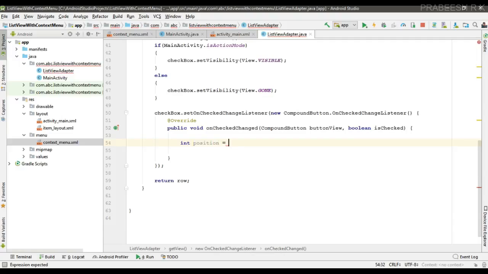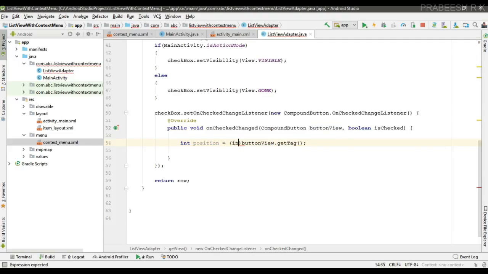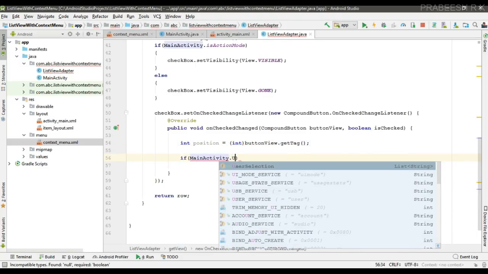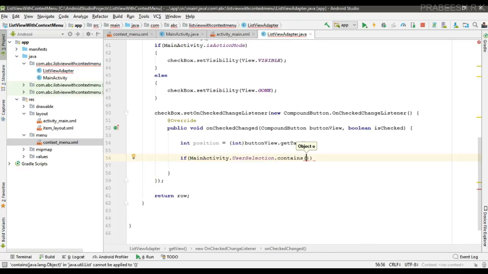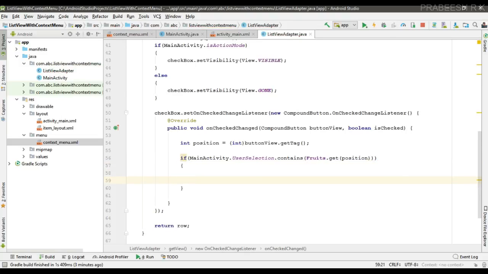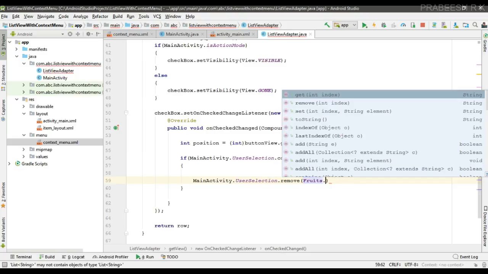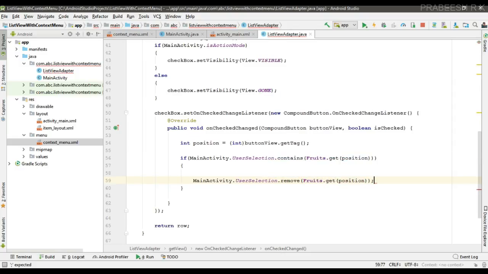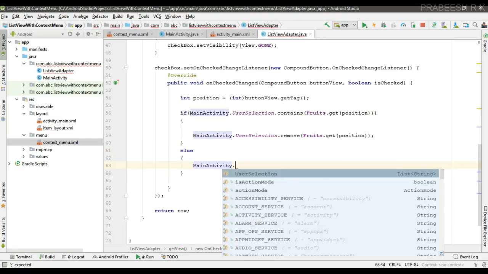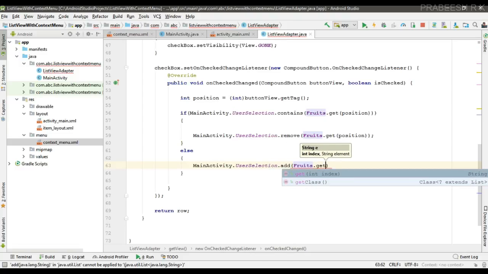From the onCheckedChanged listener, we can get the position by calling the getTag method on the button view parameter. Now we can add or remove the user selection. If userSelection contains that particular item, we have to remove that item from the userSelection list. Otherwise, we have to add the selected item into the userSelection list.